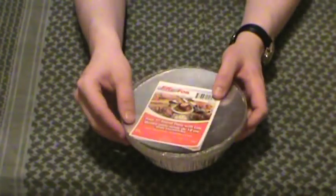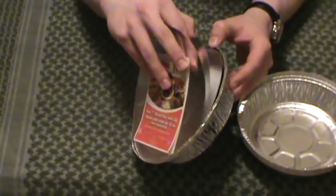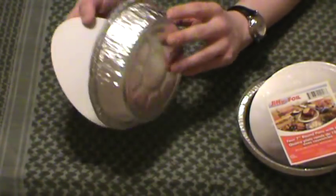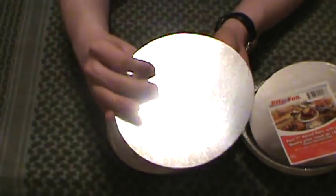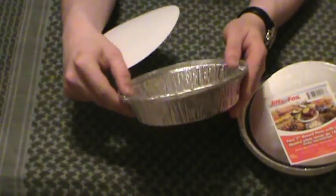Now before I saw this, I had picked up another item that I didn't put back because I thought this was going to be the boiling cooking container. It is a 4-pack of little cheap tinfoil pots, if you will. There's 4 of them. They come with little paper lids that are foil covered on one side. Now, these things aren't super sturdy. They're going to flex and bend fairly easily.